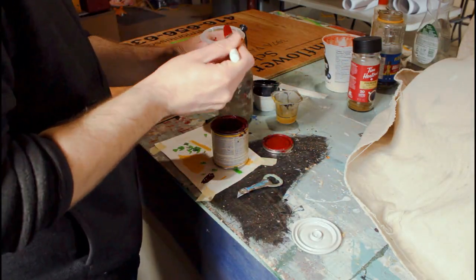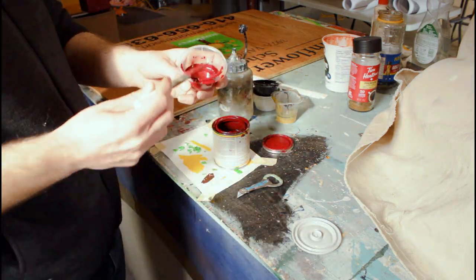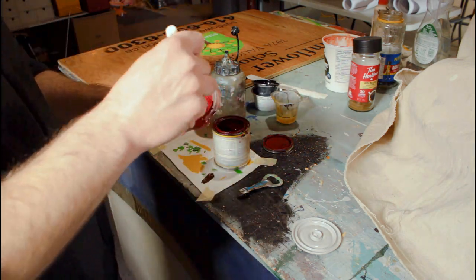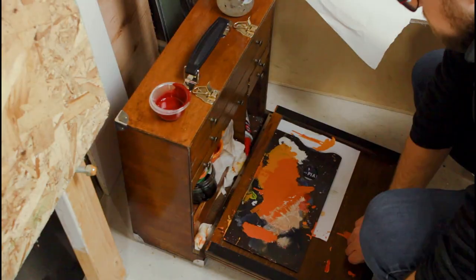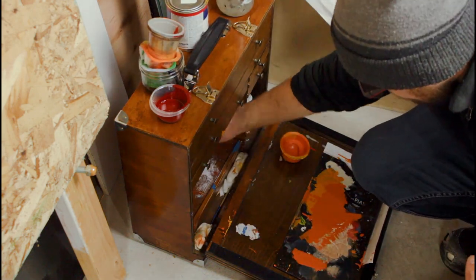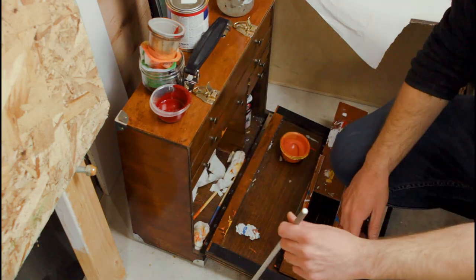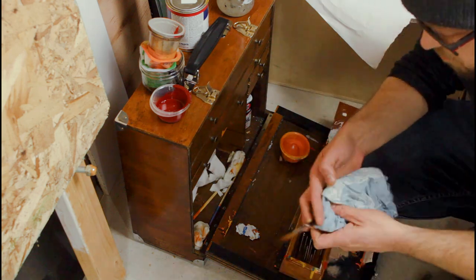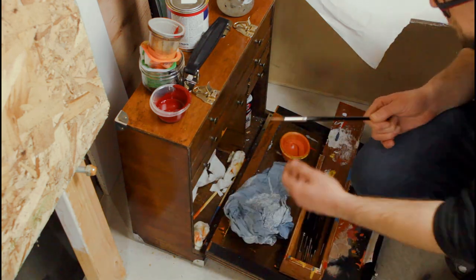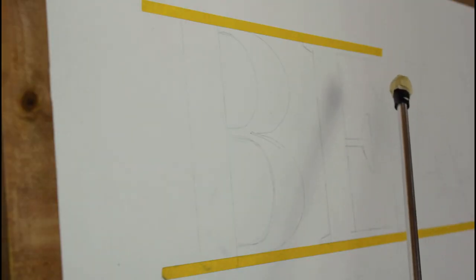So make sure you get your paint and you know what color you're going to be using. You want to pour a little bit out into a pot and bring some paint thinner there too. You want to get the right consistency so it's thin enough to be able to sign paint, but then also not too thin that it'll want to run down the wall and not cover. So grab your tools. Today's video, I'll be probably using a size 8 chiseled sign painting brush. So now we're ready to start.